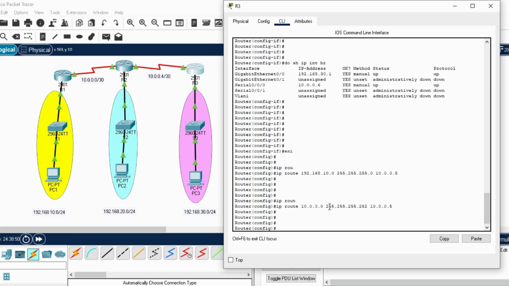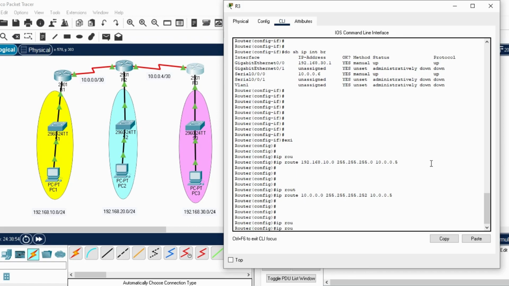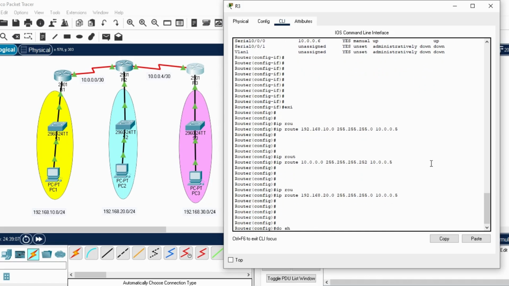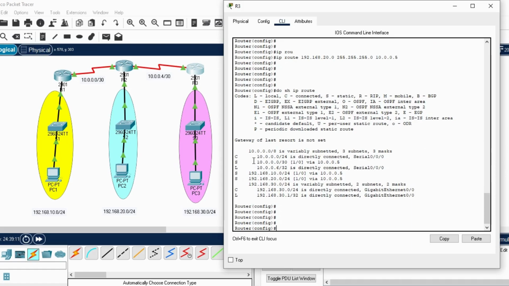Yes. Now we have to tell about this LAN 2 route. 192.168.20.0, 255.255.255.0, and the next hop address 10.0.0.5. You can check the routing table now.